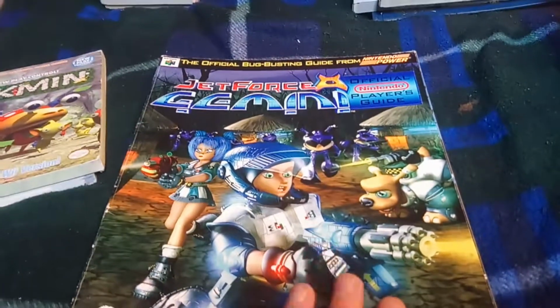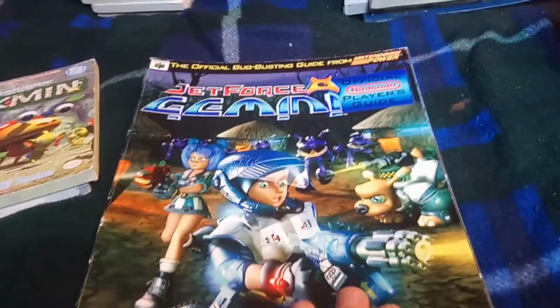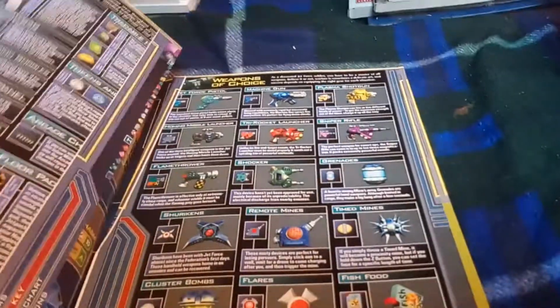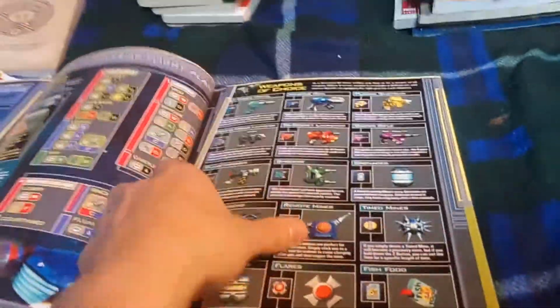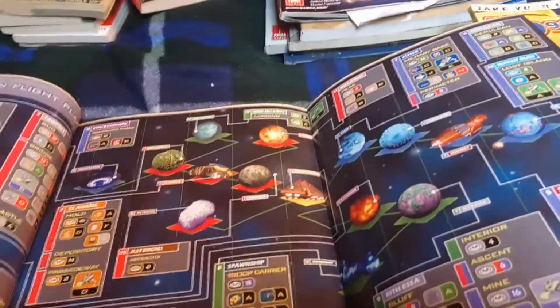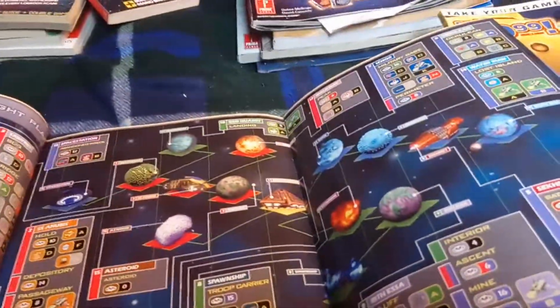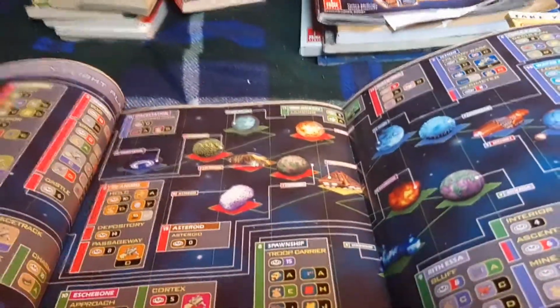One thing that bothered me about Jet Force Gemini was finding all the items, all the weapons, all the things that you need to beat the game. And this game is quite complex, but this strategy guide is really detailed in how you get everything, and it goes for everything step by step so that you will find everything, you will be ready for beating that final boss and saving the galaxy.